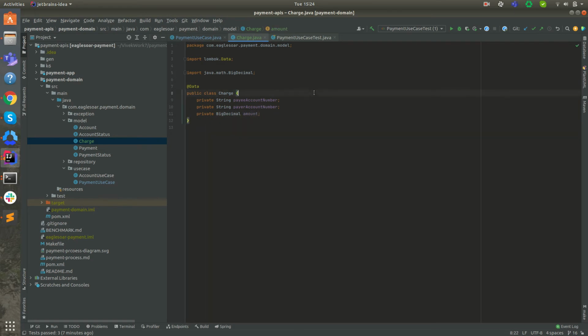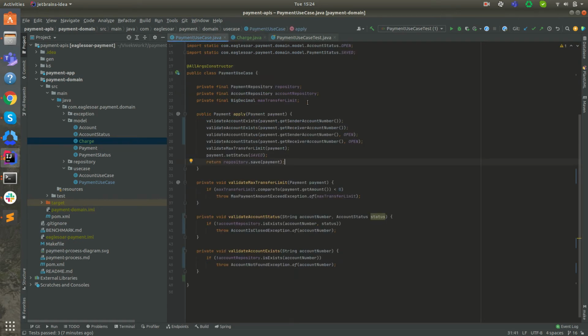Basically, if we have charges, and then maybe descriptions or type or anything. So let's say the type or something like that. Basically, we wanted to facilitate one contract: what are the details about the charges that my system understands? So these are the four attributes that we have added: the payer account number, amount, and type. Basically, we're done with the charges model.